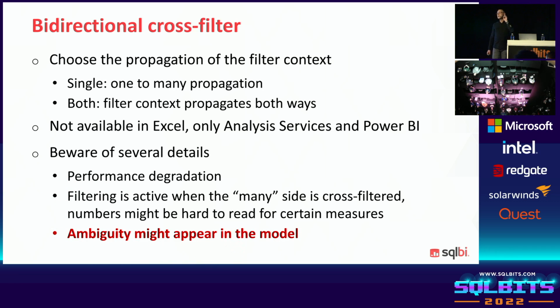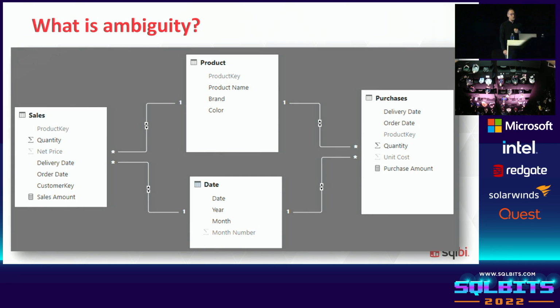As soon as you introduce bidirectional relationships in your model, you are at risk of creating an ambiguous model, a model where it is no longer clear how the filter between two tables needs to be moved. Let me show you an example of ambiguity, still with the slide. Let's pretend that you were able to create such a model, which you cannot. But actually, you could. A few years ago, there was the option of making all the relationships bidirectional. That is when I took the screenshot, and then I stopped.